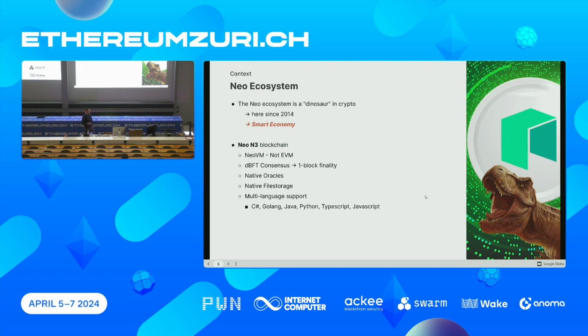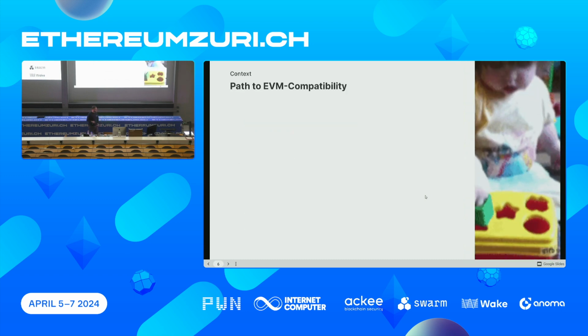It supports multiple languages, so you can, for example, develop your smart contracts in C#, Java, or Python, whatever you like best. It also has a special dual token model, so we have 2 tokens here. One is the native GAS token, which is used for utility things like transaction fees, and NEO is the governing token. When you vote with NEO and hold NEO, you earn GAS. You just need to hold NEO, and you get the GAS that you need to pay for your transactions or pay for file storage, etc.